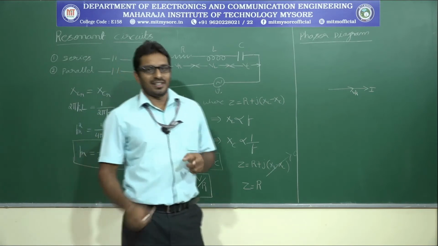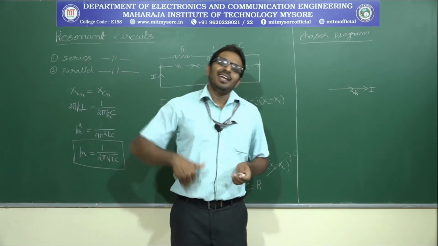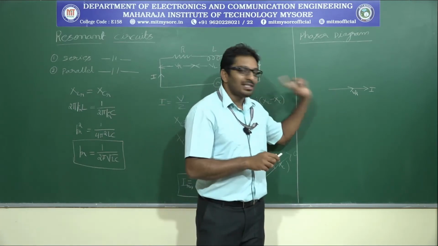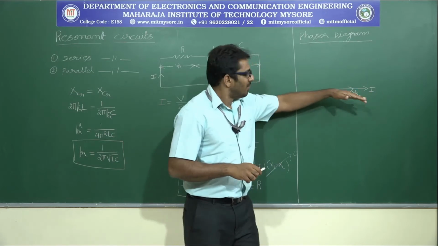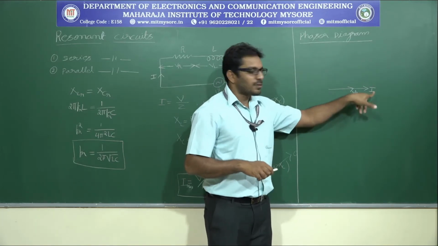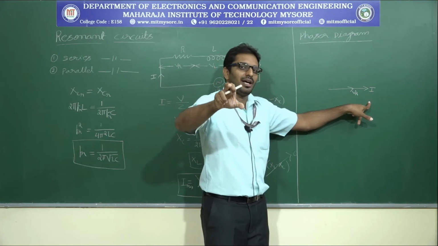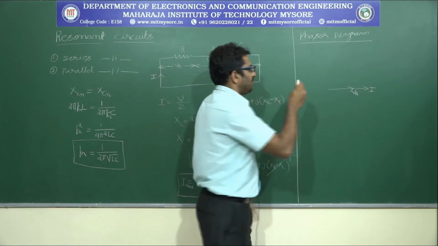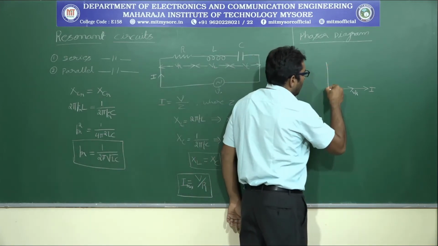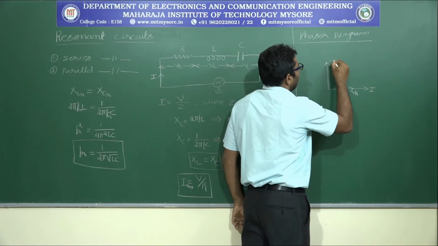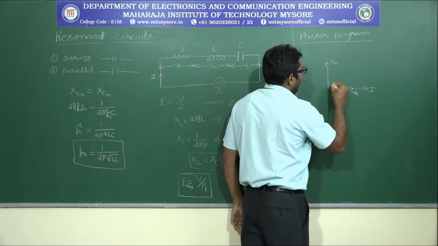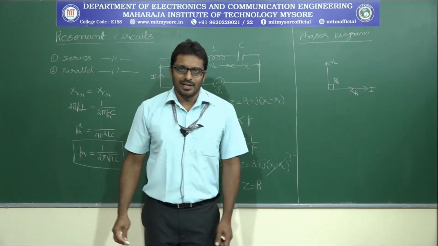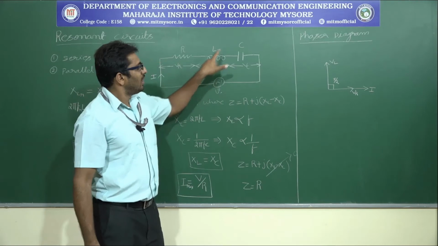So we finished VR. Then what is VL? Voltage across inductor. See, when AC is applied across a pure inductor, voltage is leading with respect to current. In case of a pure inductor, the voltage leads by an angle of exactly 90 degrees. See, voltage across inductor is represented by VL, right? This is leading by exactly an angle pi by 2, that is nothing but 90 degrees. So, VL is over.